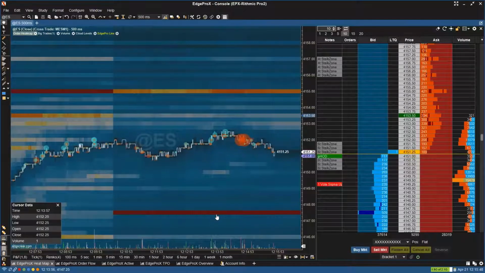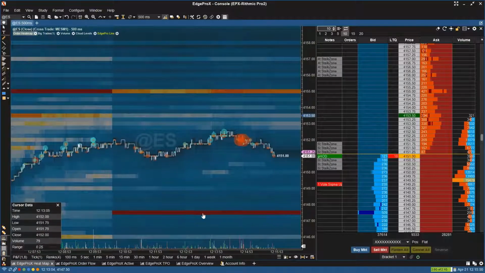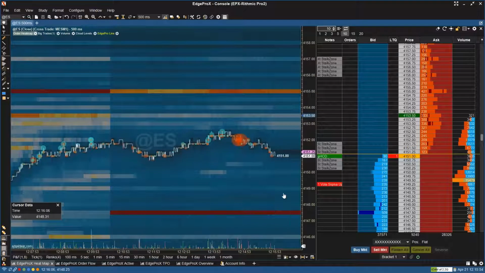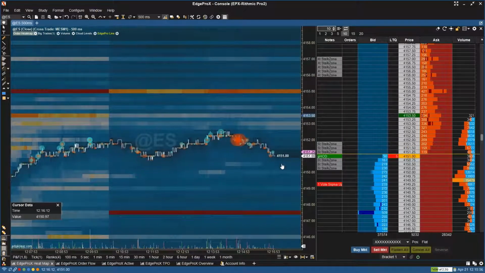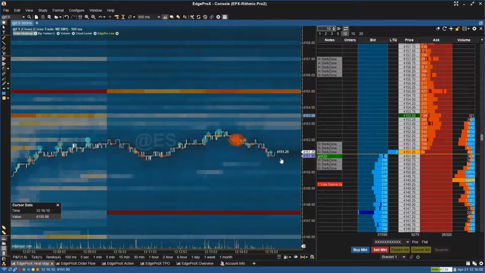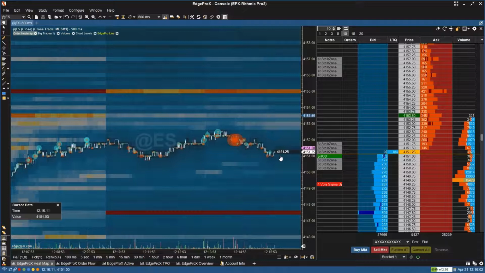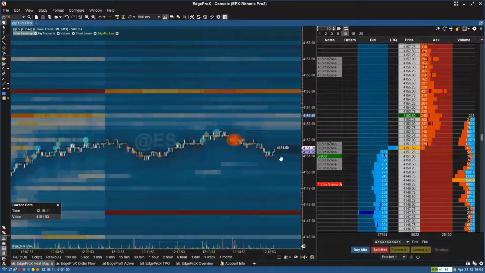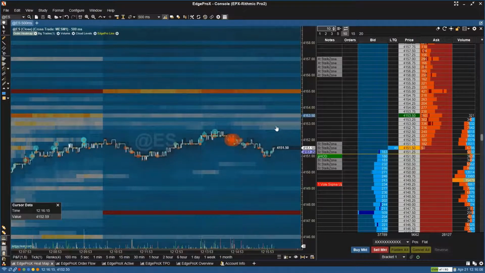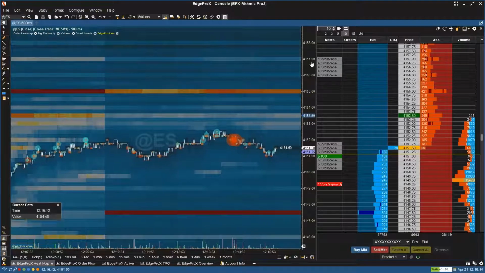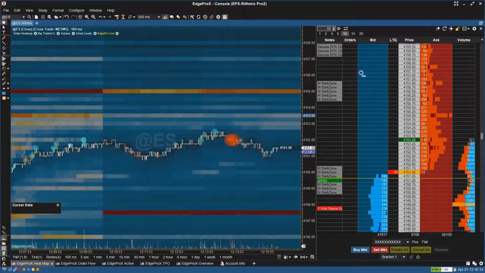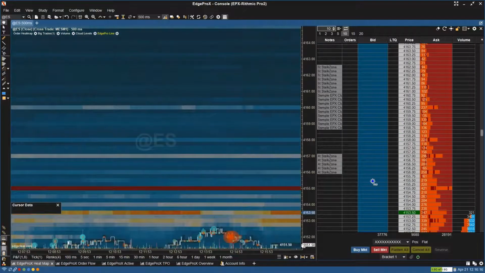We color that very dark. We chose maroon for this. We color that very dark, and then all of the other bids and offers are colored in a graded scale from maroon through yellow, through orange, yellow to white, and then it gets darker and darker. And the darker the color on here, the less volume there is.